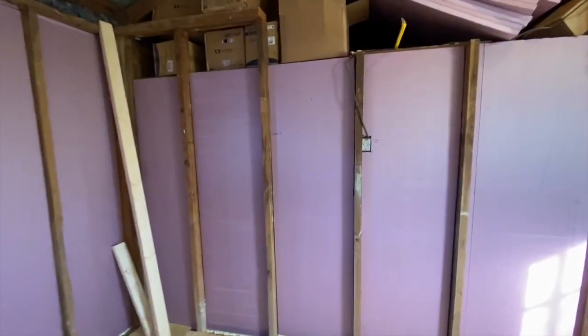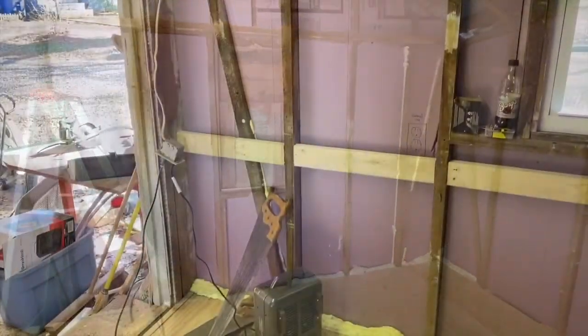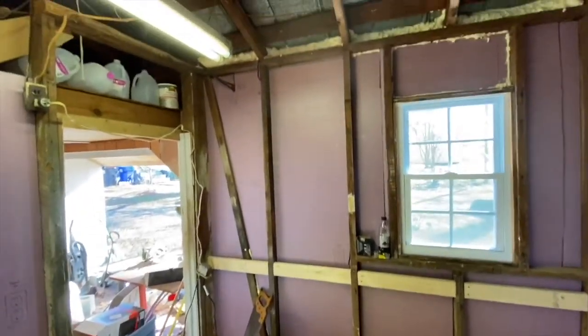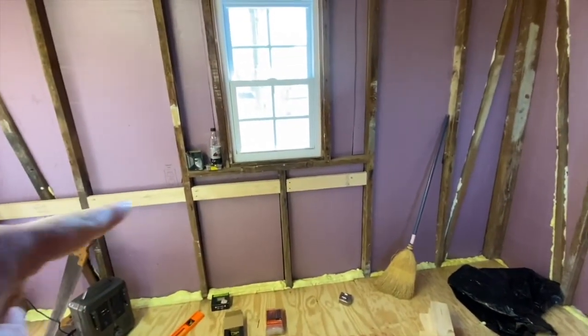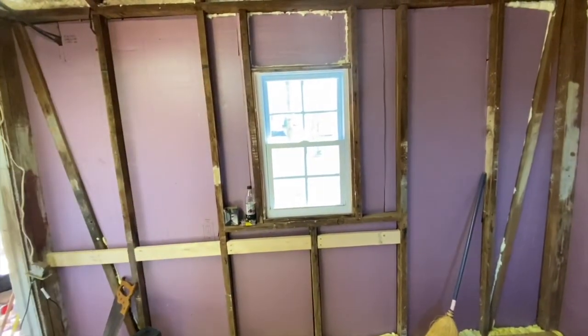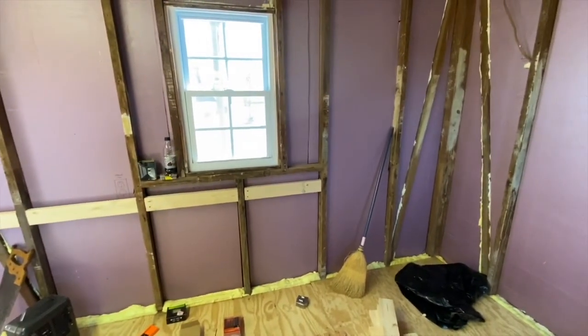I also diagrammed where certain things are gonna be, like the ladder, outlets, where I'm gonna put them, and where the wires are coming in. So the hardware is bought for the electrical. We're gonna work on that today. But I'm also reinforcing the sidewalls along here, and then also one more higher up here, so that when we put the drywall up, we'll have places to screw in, and it'll support it more so it doesn't sag in the middle.